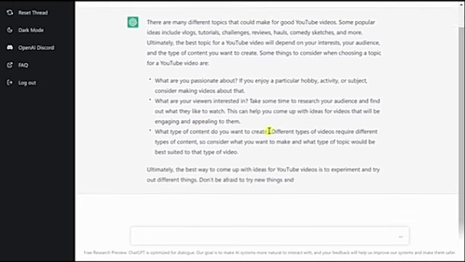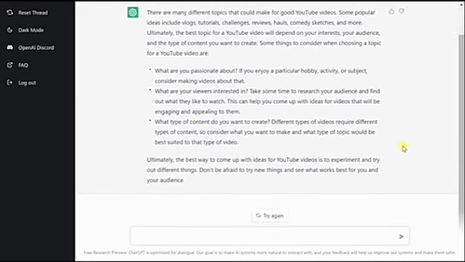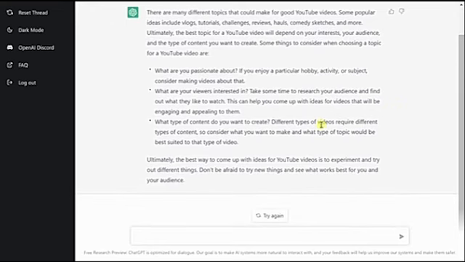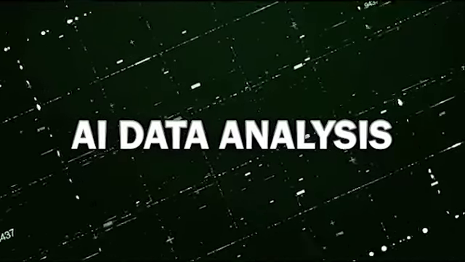Lastly, we're going to look at Microsoft Excel. It's a program that pretty much everyone knows, and Microsoft has started infusing AI into the product. You can put in some data, and Excel will automatically analyze it for you and also come up with insights that maybe you wouldn't have thought of on your own.